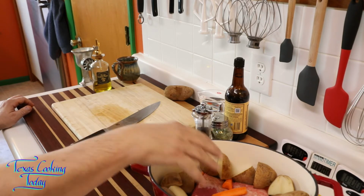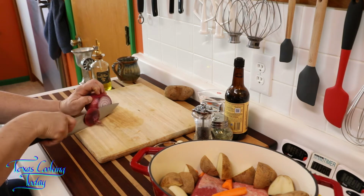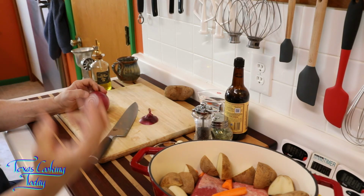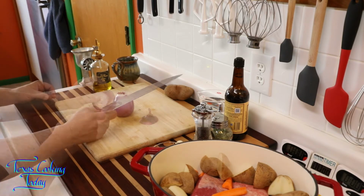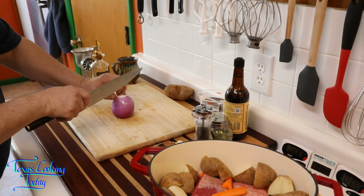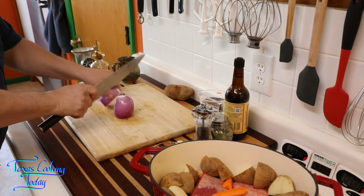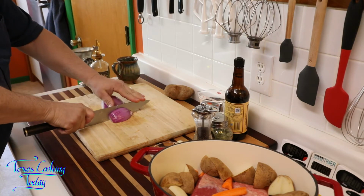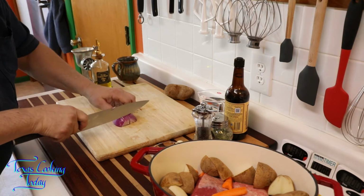So I'm ready to put my onion in here. Now remember, onion is flavor, and I want that flavor seeping down through everything, okay? So it's going to cover the top of that. Oh, this is simple enough. All I want to do is quarter and slice. So straight down, here, here, then slice.